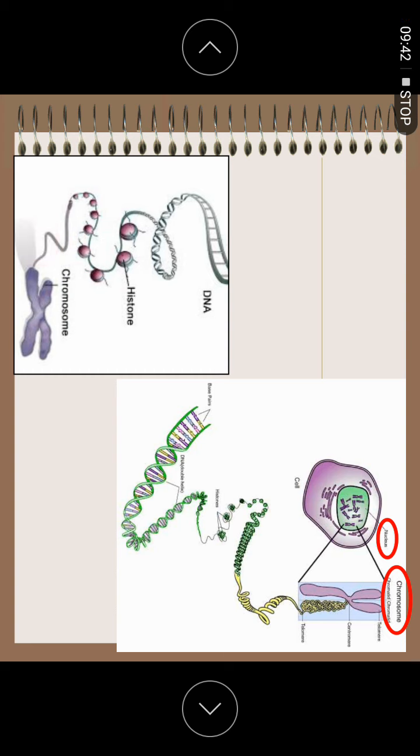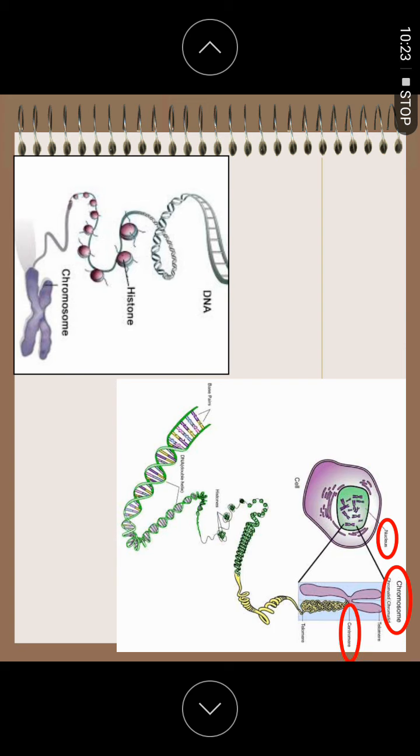Chromosome number refers to how many chromosomes there are inside the nucleus. We have billions of cells, and every cell's nucleus contains the same chromosome number if you are the same organism. Meaning, if I take a cell from the hand, the fingers, the nails or the hairs, take out the nucleus and do the karyotype of it, karyotype means I take out the nucleus and find the chromosomes. Any part of the body where the cell is taken has the same chromosome number, which for a human is 46.